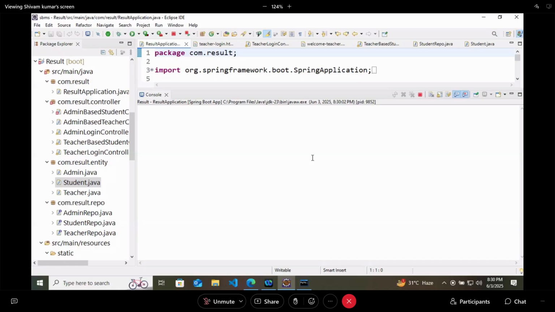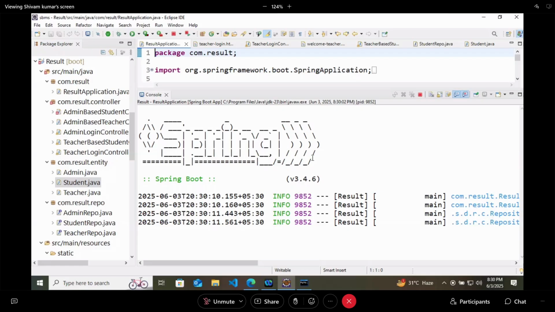So now we are getting the app very fine. Now we'll log in as a teacher.